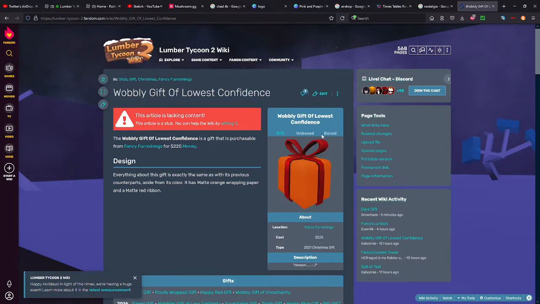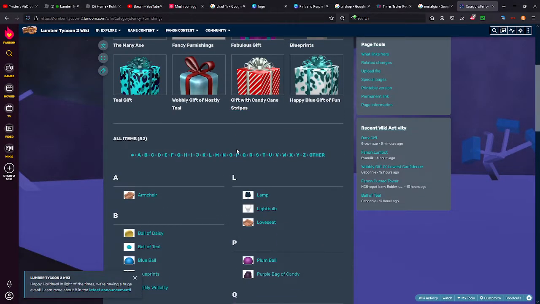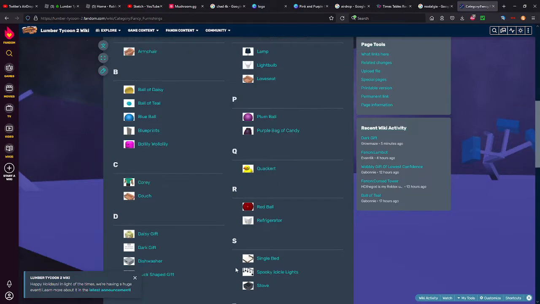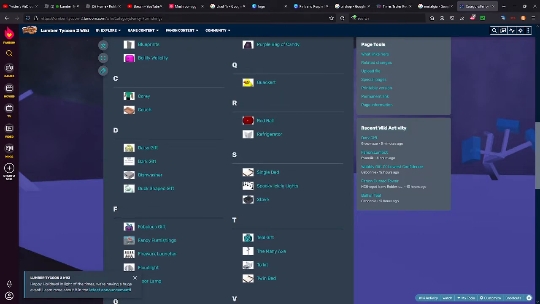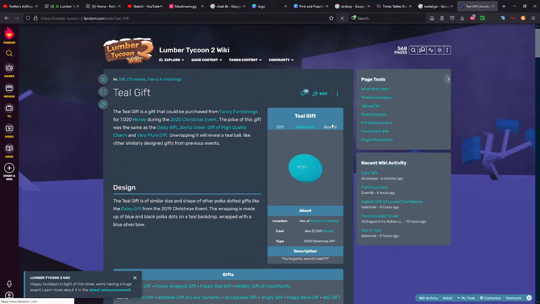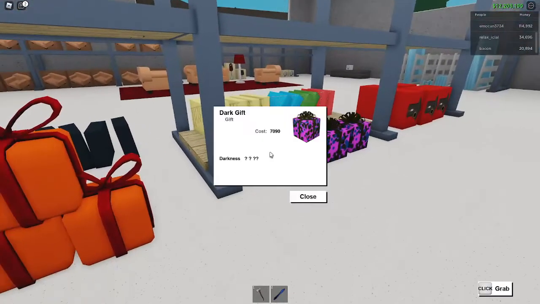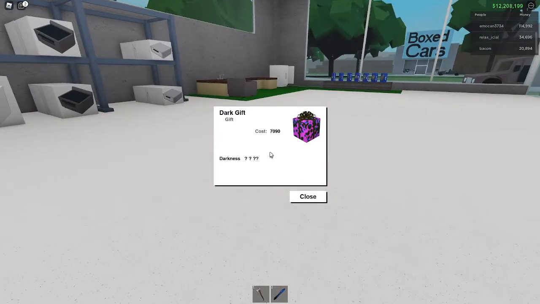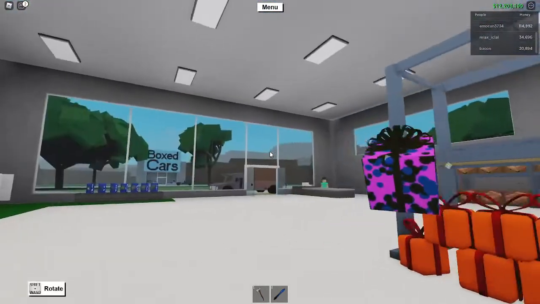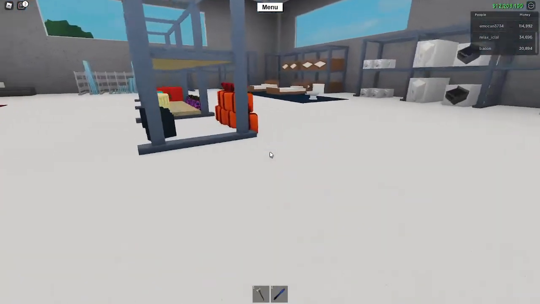And as you can see, Fancy Furnishing. Where is it? Blueprints. No. Oh, here we go, the teal gift. It looks very similar. If it's unboxed, it's like a ball. So it's 7,020. So I might as well just buy some. I got some on my base. And, yeah.